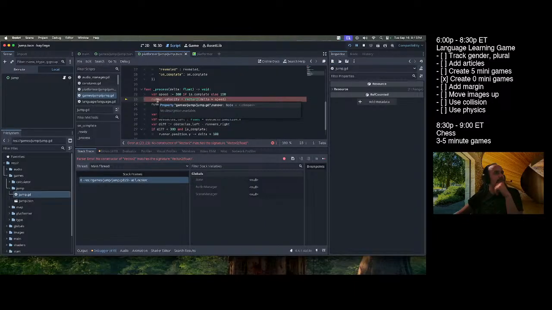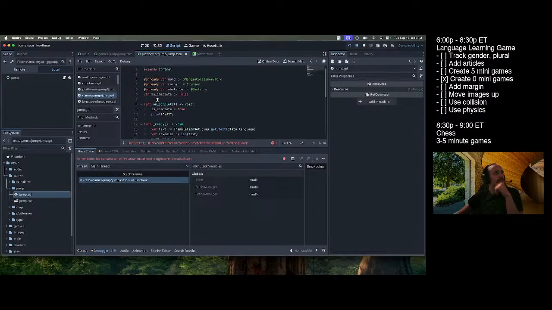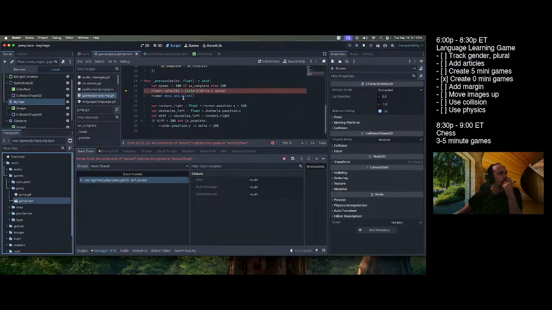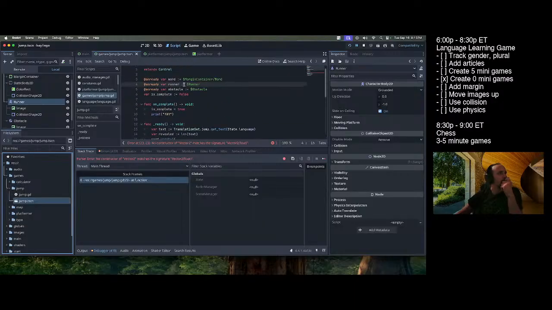Why is it... Okay, so it thinks runner is a node. There should be a character body 2D.